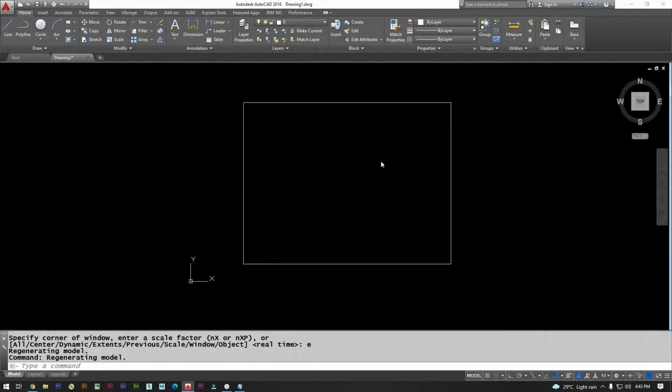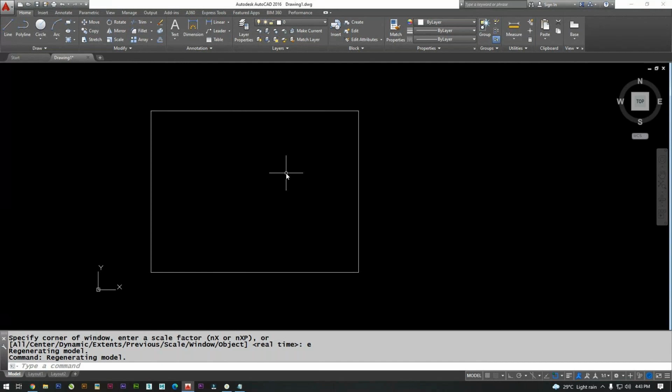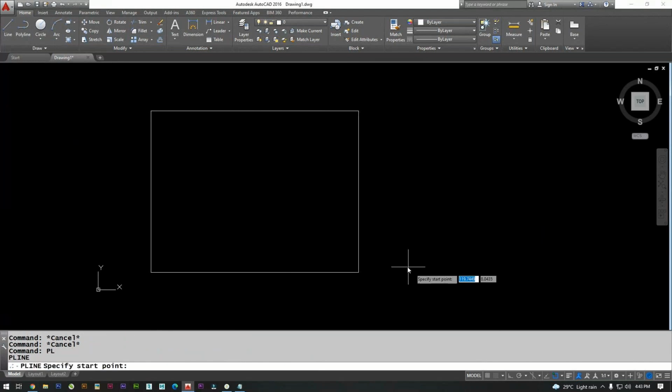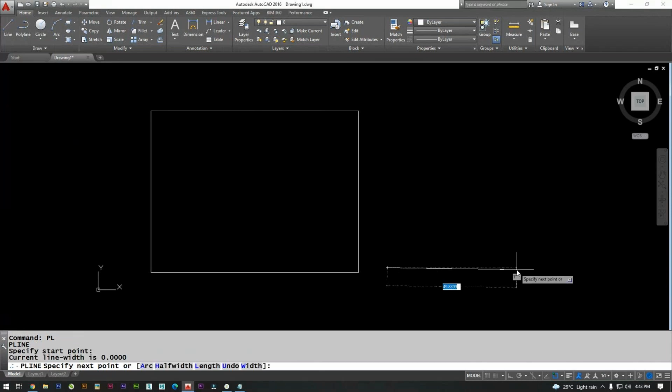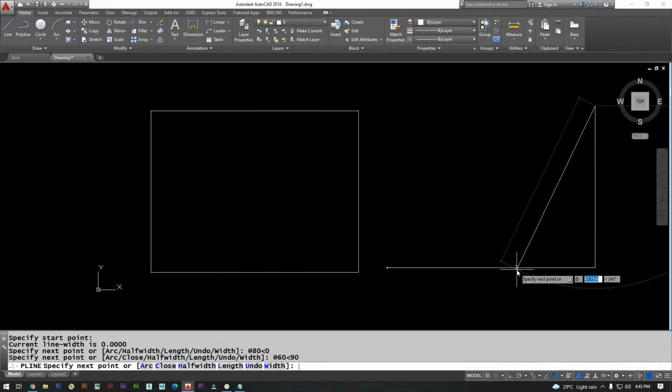Now this whole drawing we drew with a command called line, the command which we learned in the last class. Another command is also available here, in the ribbon. If you forgot the command, I can use line or I can use polyline. This is the new command we are working on today. I can click with the mouse or type the command PL, which is the command for polyline. Enter. The same way, same dimensions: @80<0, @60<90, @80<180.